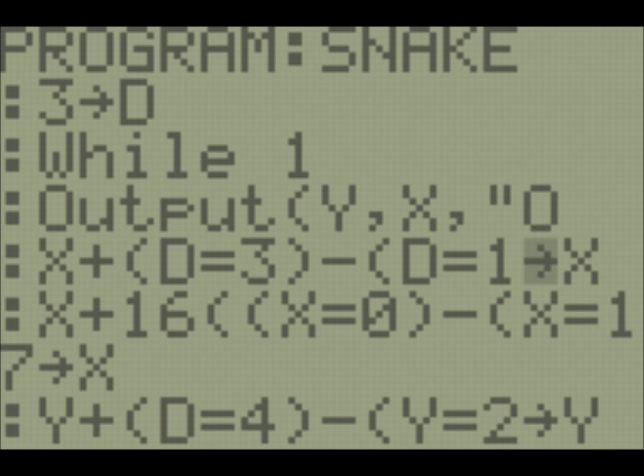And a big part of TI Basic is optimizing for space, and it's good to get practice at that. So another optimization we can do is to use the answer variable. Anytime we evaluate an expression, even if it's a store expression, it's going to store the answer into the answer variable and overwrite the previous answer.